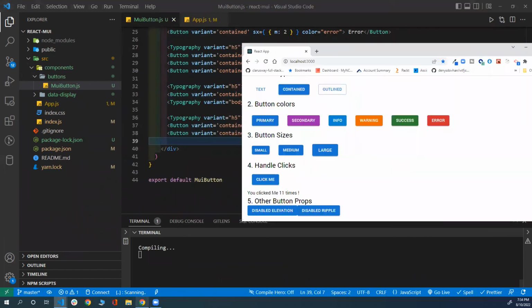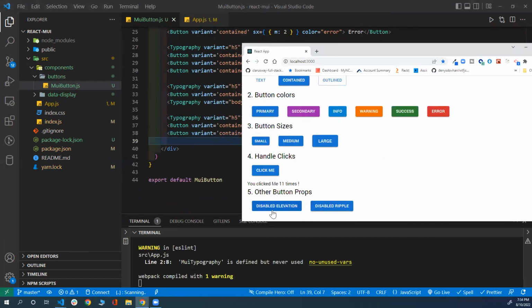Copy. And if you take a look now, you will notice that this button doesn't have a shadow underneath it. Now when I click on it, there is no shadow. But on this one, you will see there is a shadow when I click on it. So now we have disabled the elevation of this button, but you still have the ripple effect. You will have this kind of ripple effect when you click on it. However, on the other button, you don't have this ripple effect because we disabled it here.